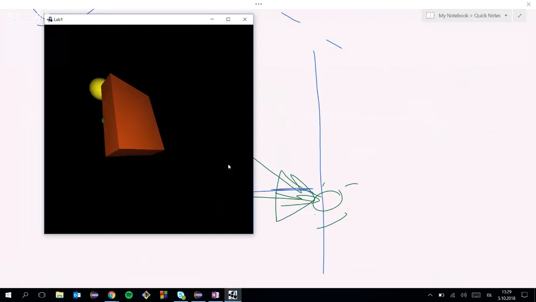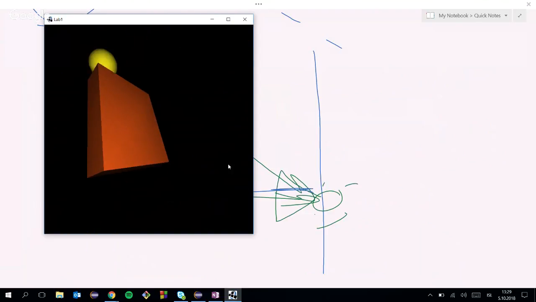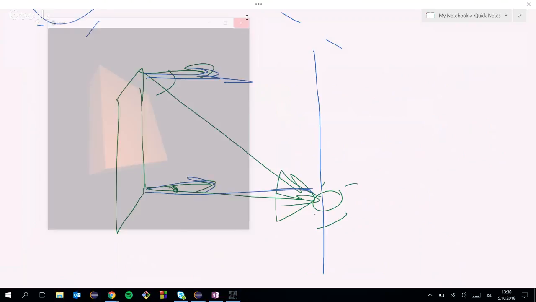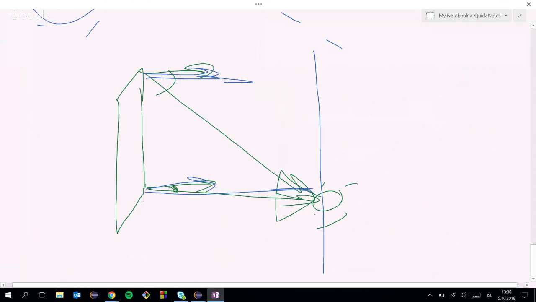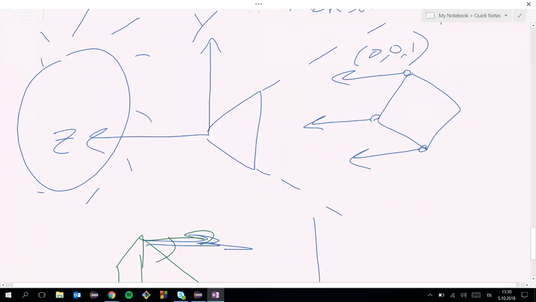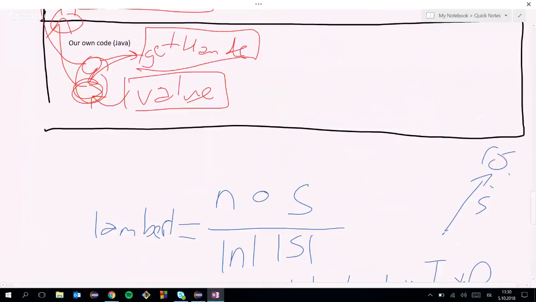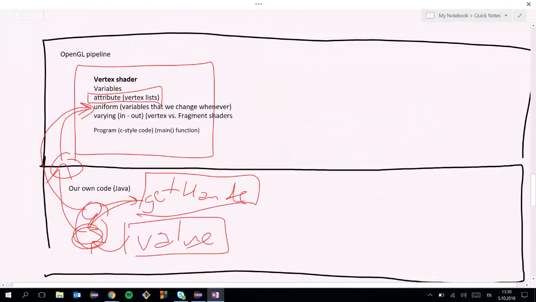Okay, lighting calculations are started. Let's use this chance to look a little bit at how this works. I'm not going to go into the shading itself and the rasterization. We'll do that later. But let's go up to our original image here and look a little bit at varying variables.